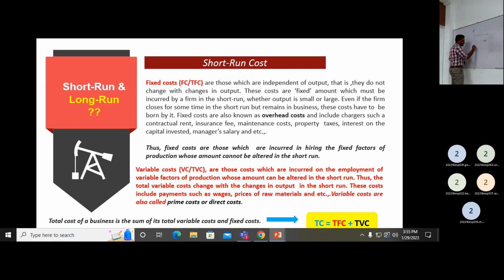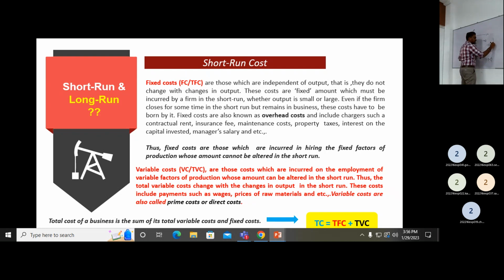Then the other one is what? Variable cost. Here you have your cost, and here you have your unit of output. So what about the behavior of your variable cost? Increases from which point? From here. Why is that? If you don't do any kind of production, you don't have a variable cost, isn't it? So accordingly, your cost goes like this. If you don't do any production, your variable cost is zero, but it increases when you increase your level of output.